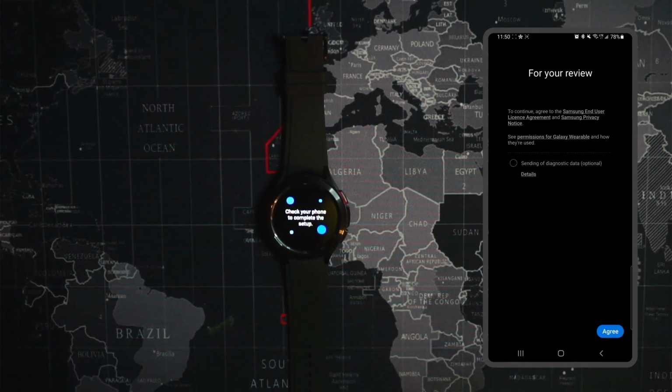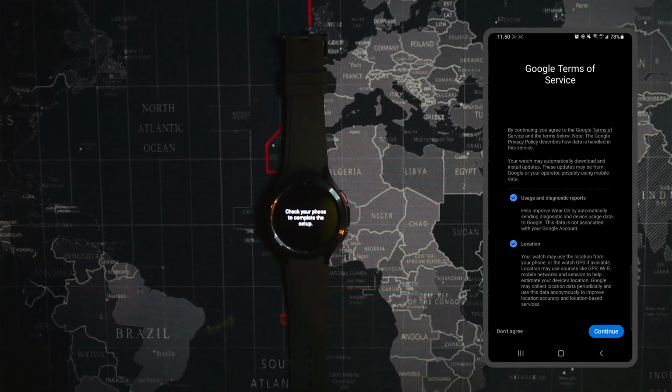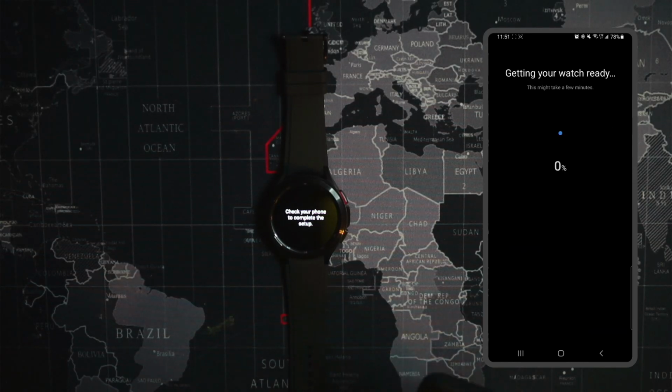So for your review, we don't want to send any diagnostic data. I'm not interested, so I'm not going to select that as a checkbox, and we'll select agree. Terms and service. So I do want location history, and we don't need to send the diagnostic data, but the location so that we can check our Google account if something happens or it goes missing. We can see the location of the watch. And we'll let it run through the setup.